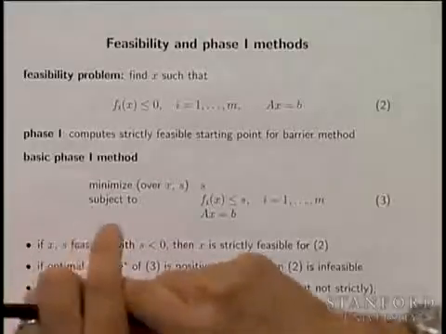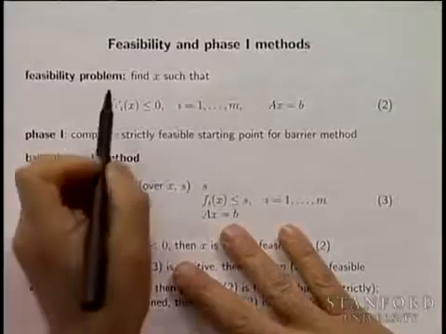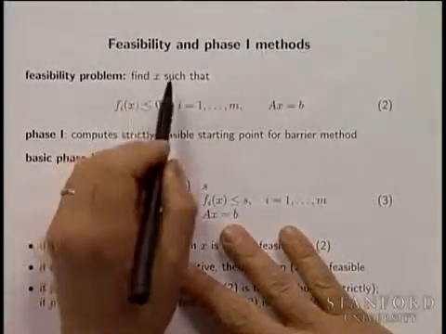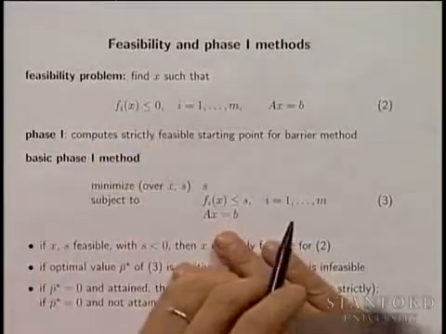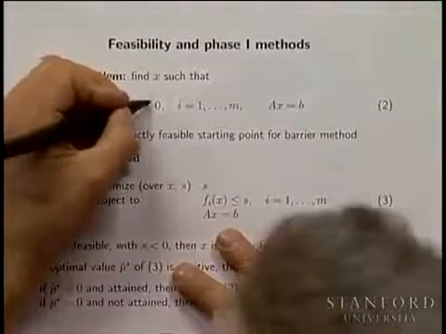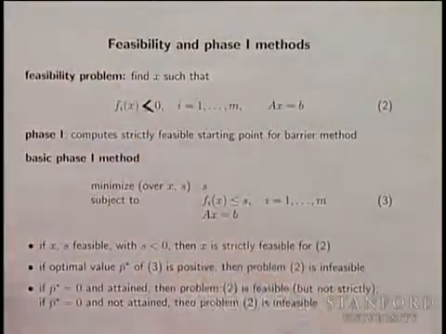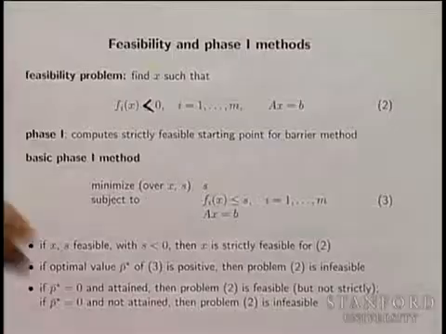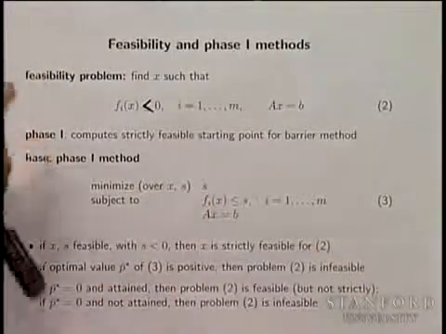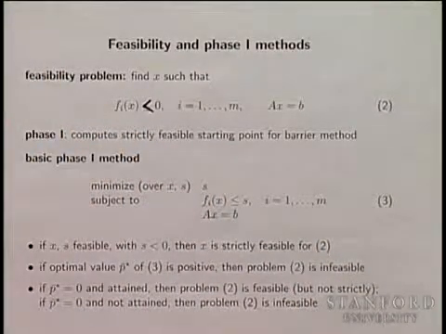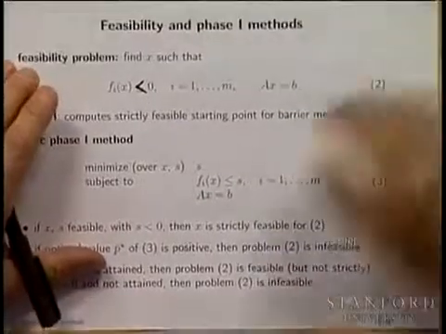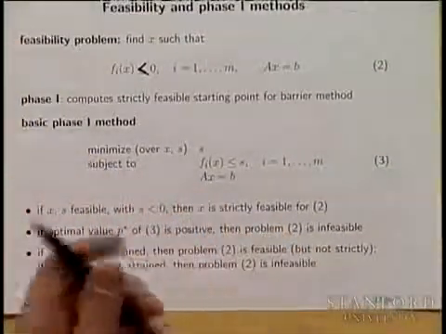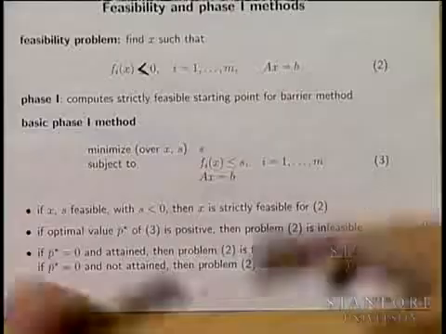Okay, let's talk about feasibility and phase 1 methods. In fact, you'll have to do this. The feasibility problem is you want to find an x for which fi of x is less than 0. The truth is you really want to find something like that if you want to initialize a simple interior point method like the one we have. So this is what you want. There are lots of ways to do this. They're actually all kind of cool. The standard tricks go back to 1948 or something like that.